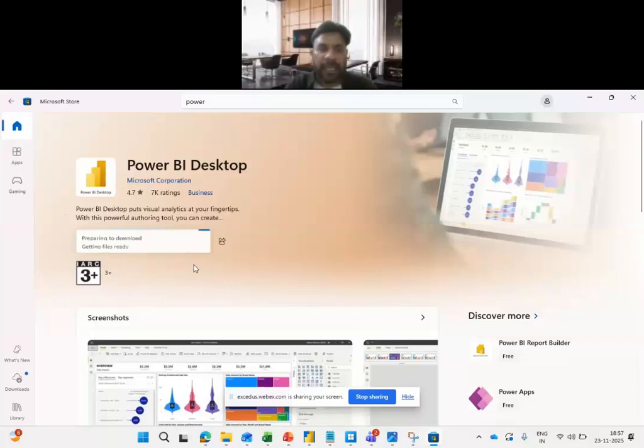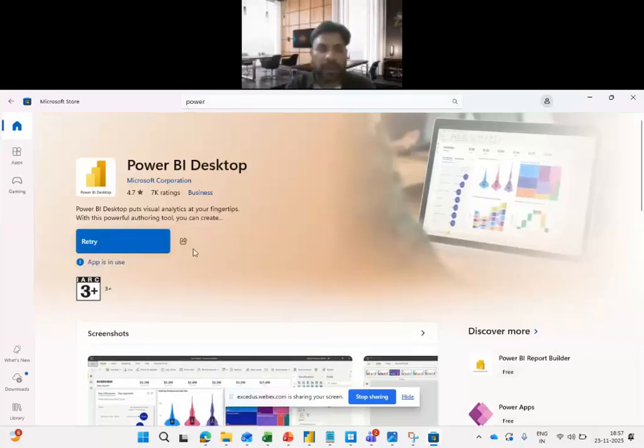But if your Power BI desktop is not there, then it will show you the option called download. If it is not installed in your system, instead here you will get an option as download.